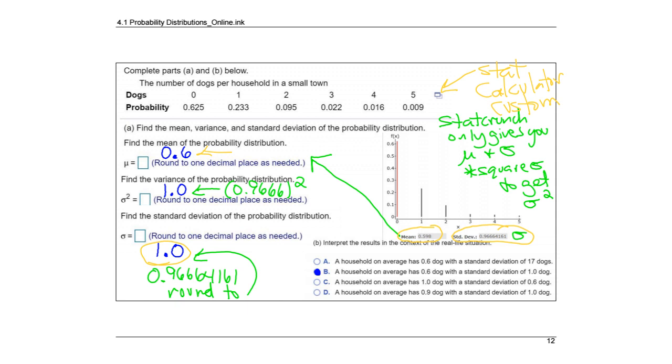Well, StatCrunch doesn't give me the variance, but that's okay. I can take the standard deviation, but I know it worked for this one, but it doesn't always work. When you go to put this in your calculator, make sure you go a few decimal places. I went 4 here. 3 is probably good because we don't want round off error. So take the 0.966, square that in your calculator. So in your Casio, go ahead and square that, and then you would get your variance. So the variance is not in StatCrunch, but you get the information you need to find it.